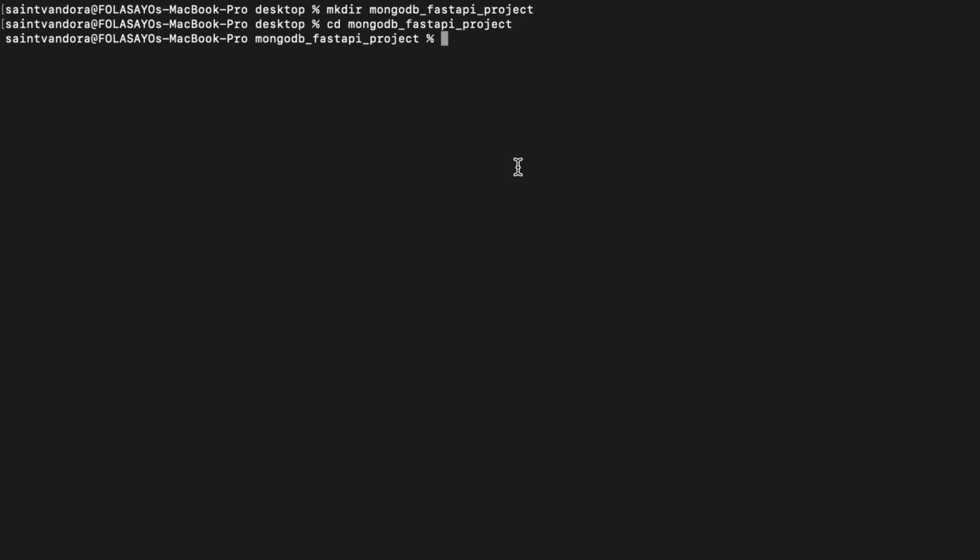Now run the command below for Mac OS or Linux users to create and activate a virtual environment within your folder. Now activate the virtual environment.